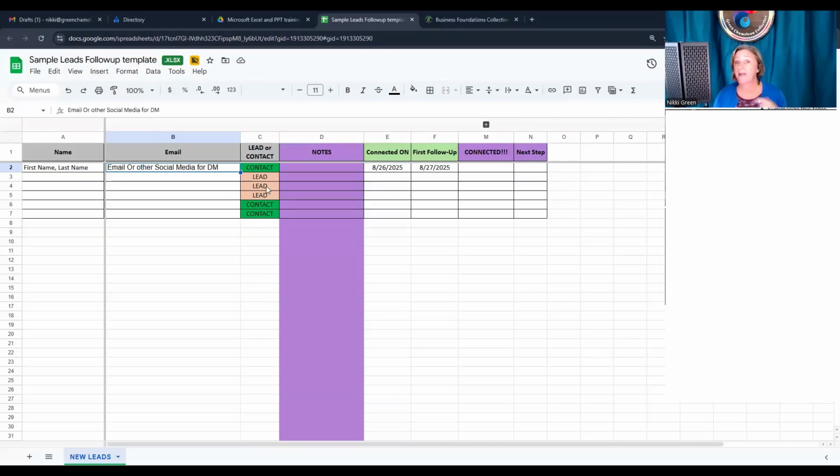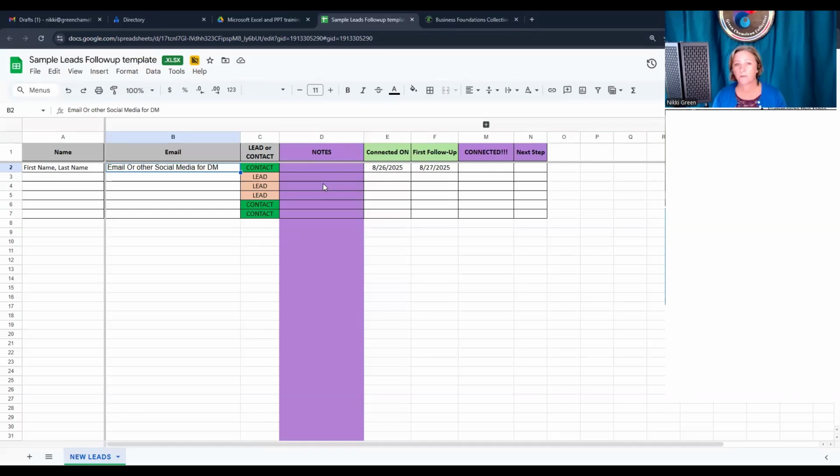And then if I haven't met them before, or this is kind of a preliminary, maybe I saw them in another meeting but didn't actually talk to them, I label them as a lead. That's completely up to you if you want to make that differentiation, but sometimes it helps maybe to also, again, prioritize the people you already know for that secondary follow-up.